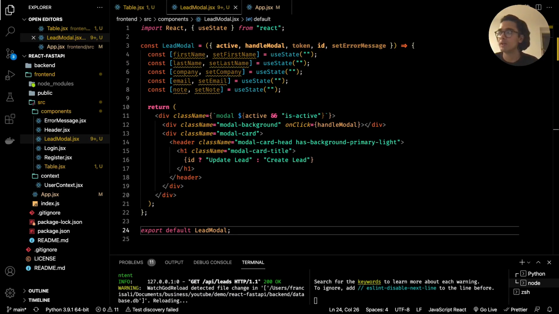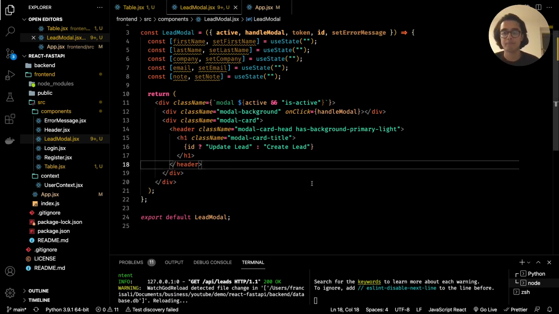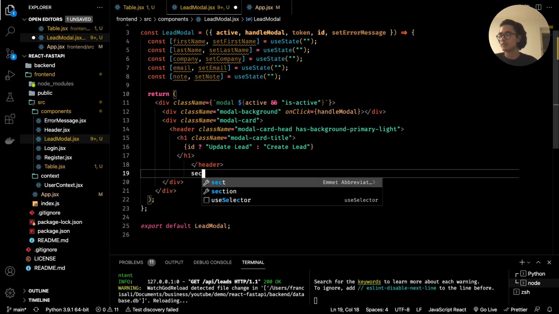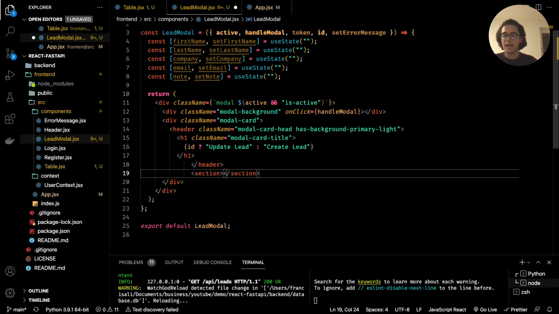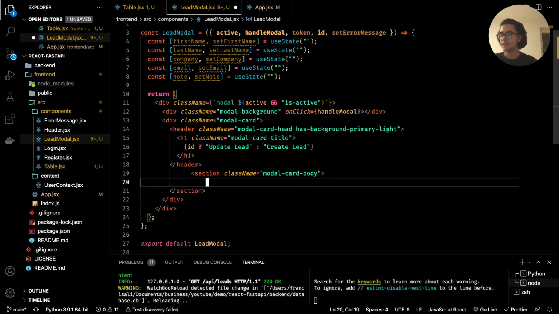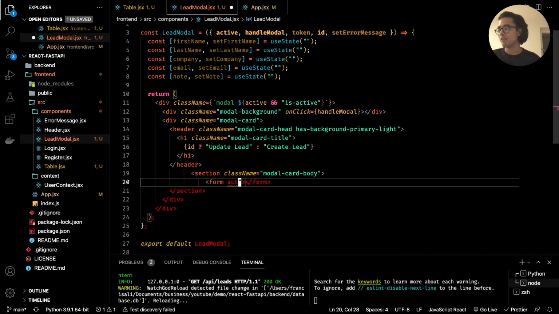So let's jump back into lead modal.jsx and let's fill out the modal itself. So underneath header, let's create a section. And this section will have a class name of modal card body. As the name suggests, this will be the body of our modal, basically our form, and then form. And the form itself will just be empty.